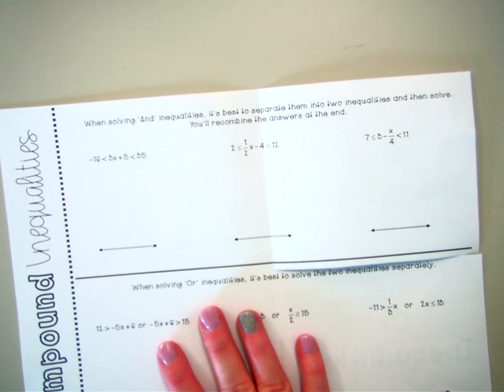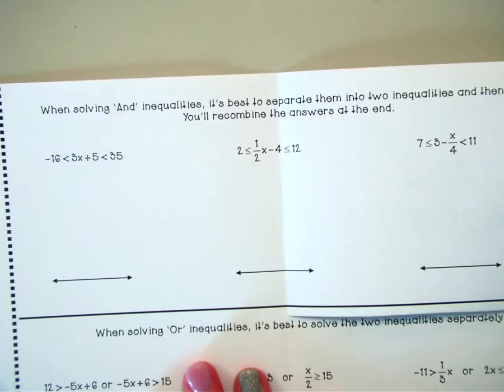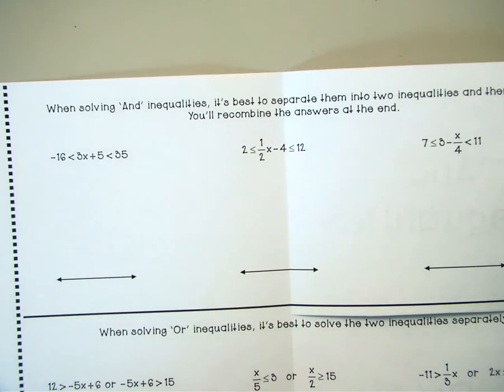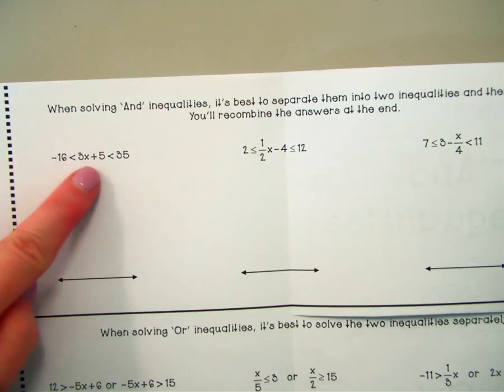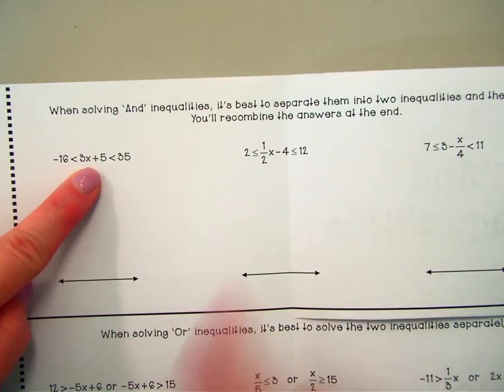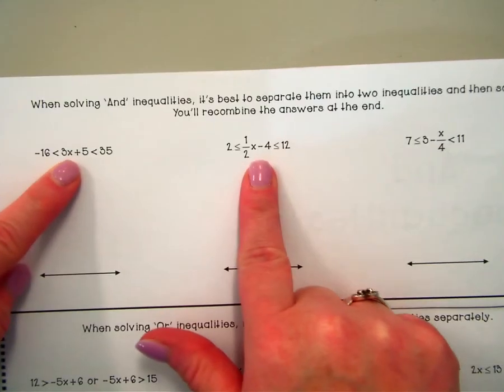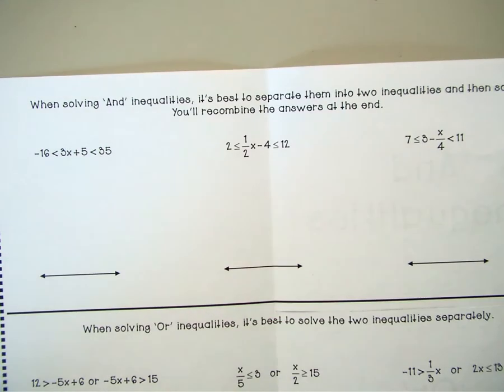Okay. So taking a look at the and ones, looking at this top part. Most of the time, they write them in this fashion. So you have two inequality symbols, some stuff on the left of it, some stuff on the right of it, and then stuff in between the two inequality symbols. Sometimes they actually write two separate inequalities and then they just put the word and in between them. It's the same thing. No matter which way that they write it, it's the same exact thing.